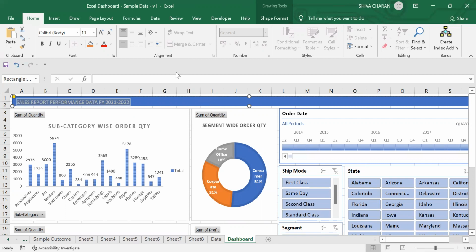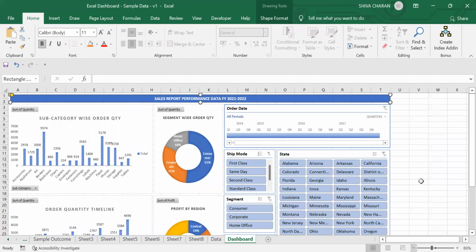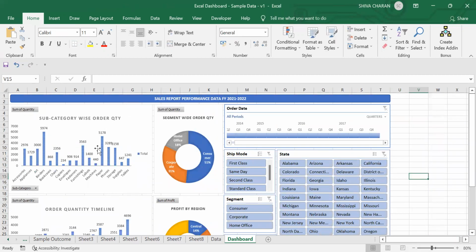Right, so this is our headline, and let's make it bold. Now we have given meaningful information about what this dashboard is about.